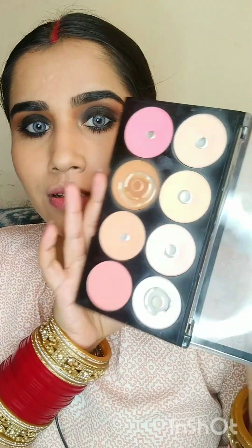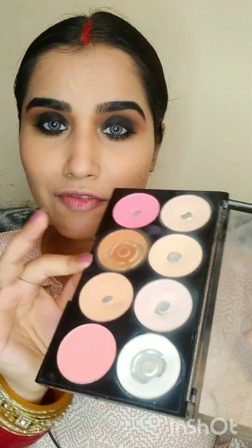So next again I'm going to use this palette, and my goal for this palette is to finish it up, because you know it's almost half done now, half is left, and I want to reach my goal, so that is why I always use this palette. So what I'm going to do, I'm going to take the translucent powders and just dust off all the fallout.